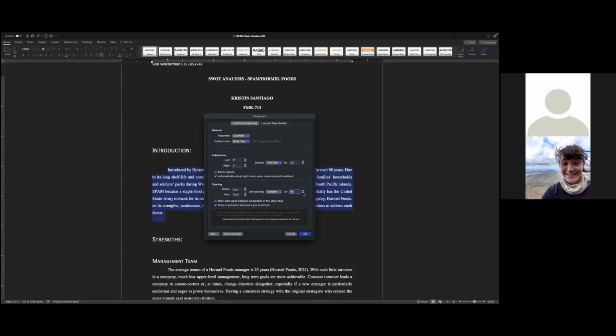It's the easiest for Word to use if you go in denominations of half, and it also makes things a little easier for you to control as well. But typically we all work with either 1.5 or double spacing.